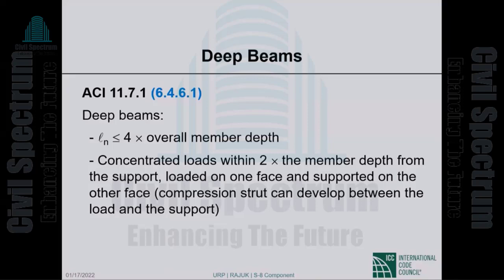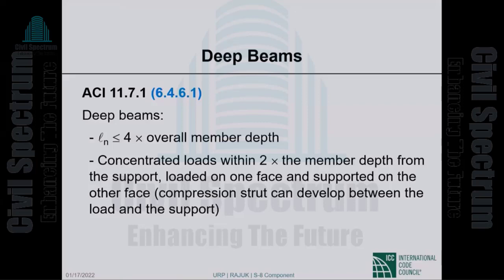Deep beams is a topic that used to be covered at length in ACI 318 up to the 99 edition. Then much of it was thrown out. I suppose the logic was this is now textbook material, and what is left is very little. But anyway, let me take you through. I think this is a fairly important topic, and again, I would like to show you an example.